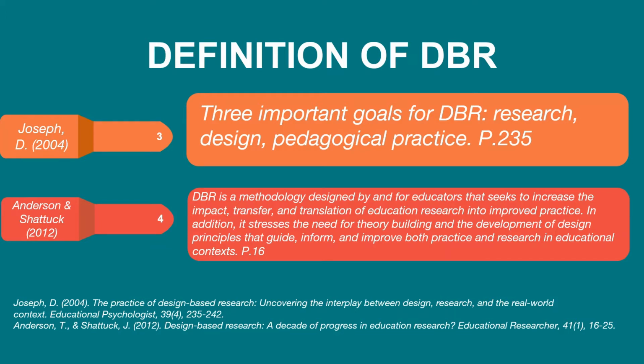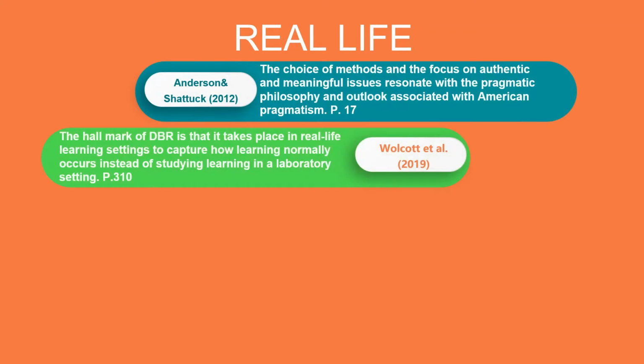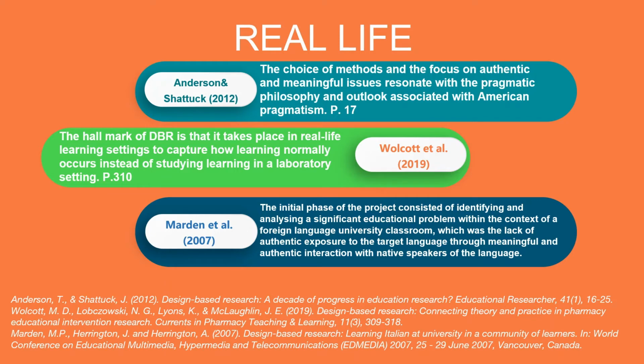Therefore, we will introduce the 4 most prominent features of DBR. These 4 characteristics are focus on real life, intervention, iterative, and combining theory and practice. Here are 3 scholarly views on real-life focus. The main point is to design instruction based on real life, real language materials, and to apply learning outcomes in real life and real language environments.